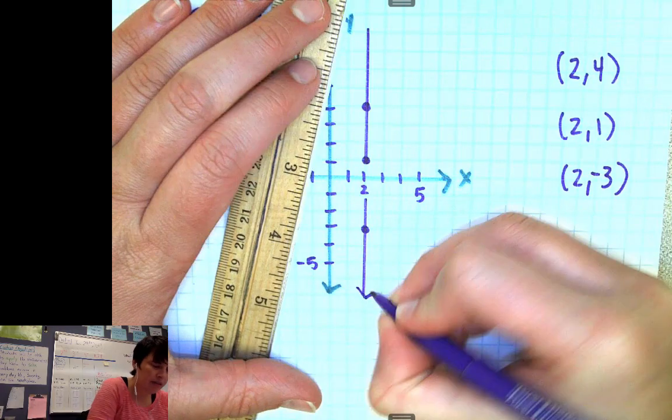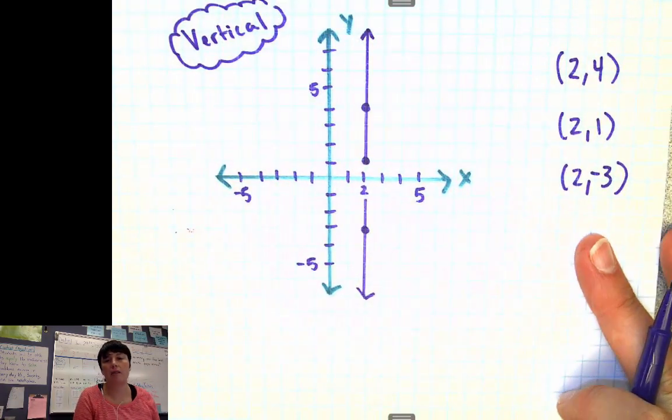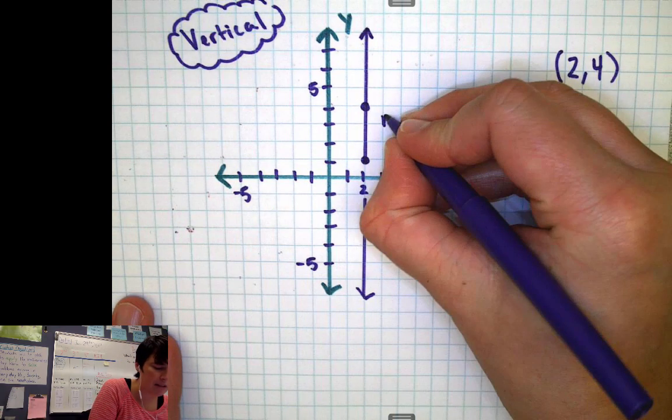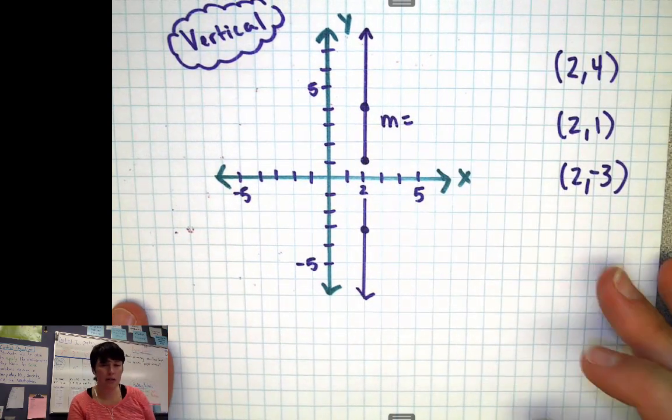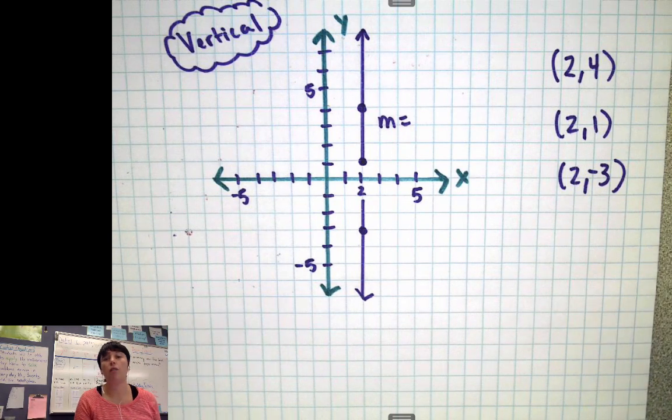which is a kind of a special case. Why is it a special case? Well, let's think about its slope. What could m equal? We definitely can't draw a growth triangle. So we're going to calculate slope using our formula and see what we get. How steep is this line?